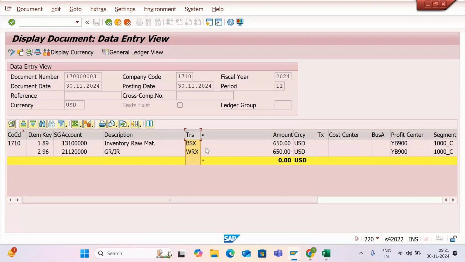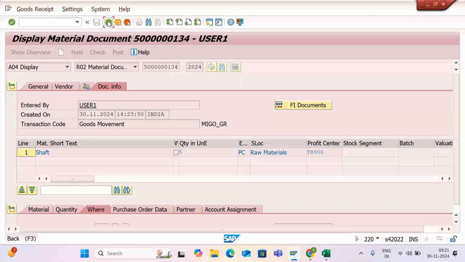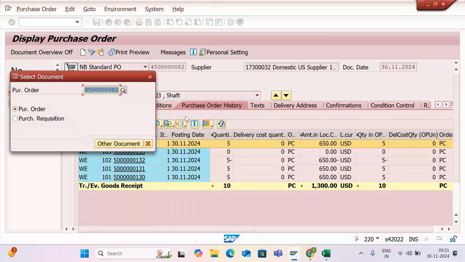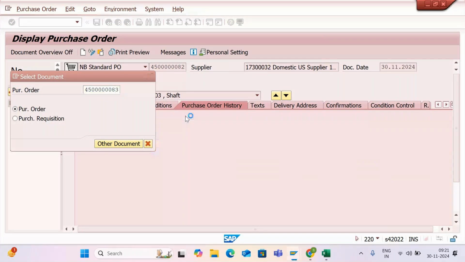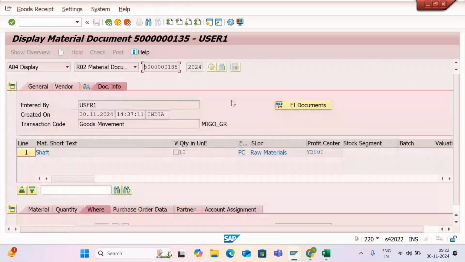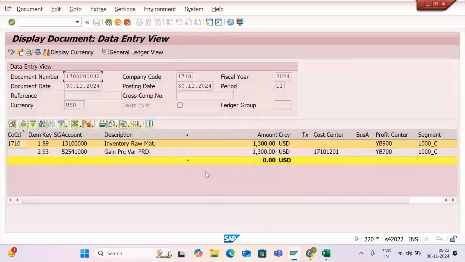So I can see, right? For free of charge also you can see. Free of charge is 83, right? For free of charge, what is the transaction event key?